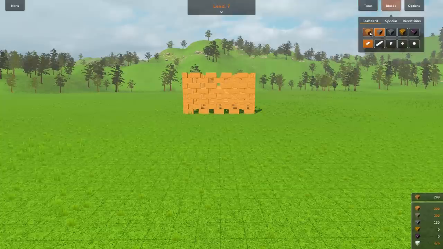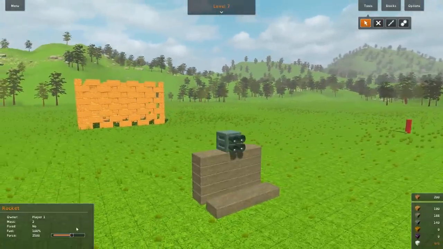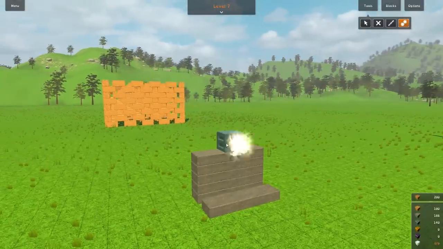Just build a little thing here. Platform. I just want to see what happens with these guys. So let's see, let's jump it up. Full speed. Activate.